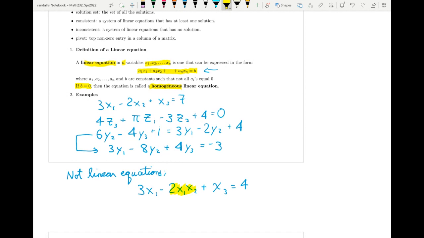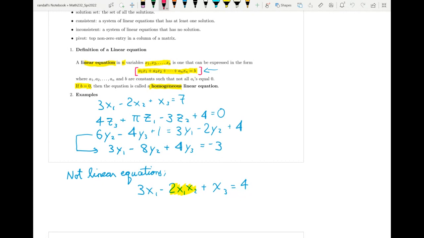When we say to check whether an equation is linear or not, you go to this definition up here. So in English, it says that on the left-hand side, the variables are only multiplied by coefficients, by constants, a's. They're not multiplying themselves against each other, or multiplying themselves together to get powers of 2 or powers of 3. And also, you don't get functions that are not linear appearing in these equations.